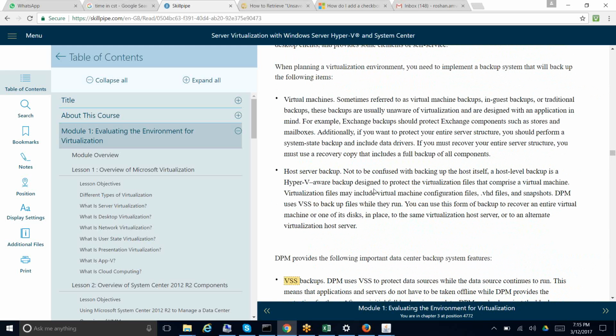So the first one was the virtual machine backup. So we back up the virtual machine as needed, deciding what components have to be backed up. What happens is the first time you back up, the system backs up completely, and it will take a very long time. Once the complete backup is done, the next backup, suppose after a week or after one day, will not back up the complete server again. It only backs up the portion that got updated.